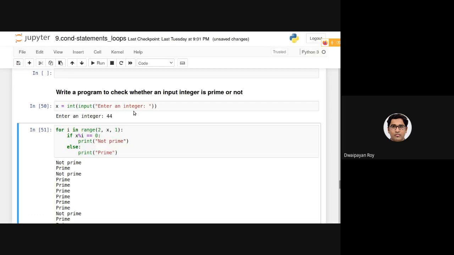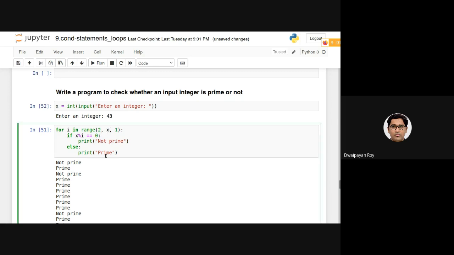In case it is say 43, we need to check whether 43 is divisible by any of the values from 2 to 42 or not, because we know that all the numbers are divisible by 1 and itself always. So we need to check whether the number is divisible by any of the values from 2 up to that number or not.